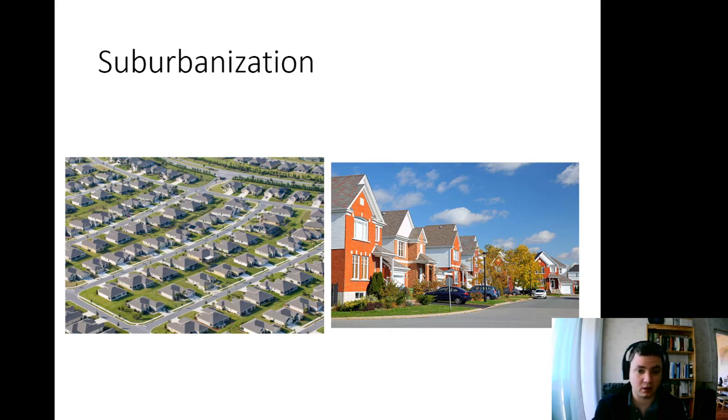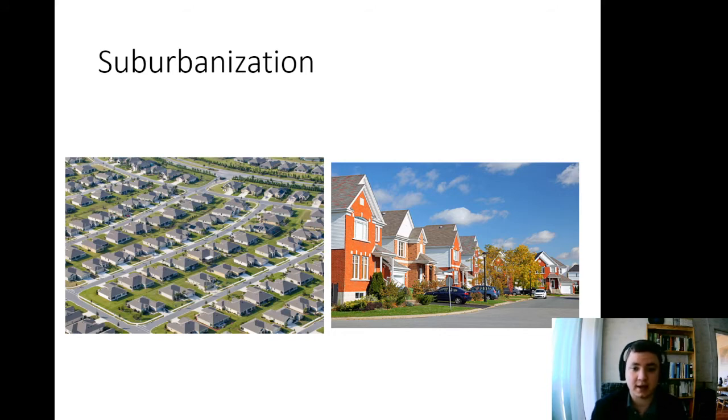But we will see such suburbanization within the administrative boundaries of Budapest. If the moving does not cross the administrative boundaries, we call it inner suburbanization.